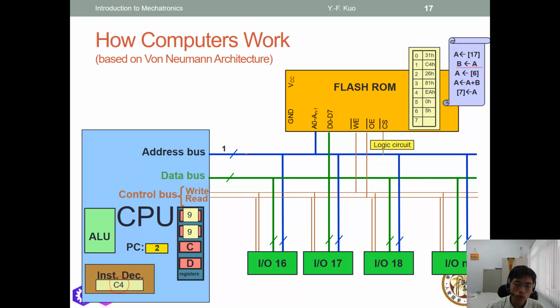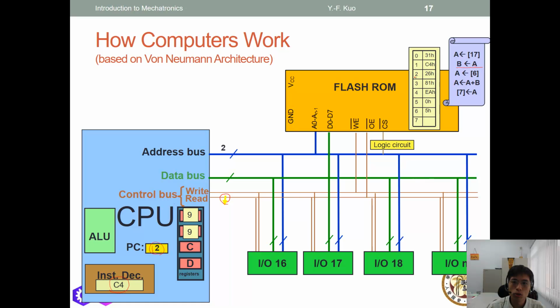Now we are going to do the third instruction, that is the address 2 over here. The CPU will set the address bus to 2, and then it has to read from ROM to CPU, so the control bus is read again.